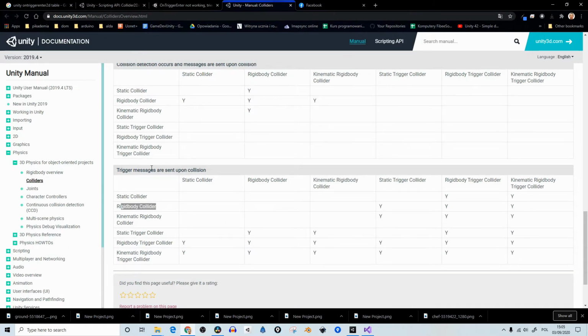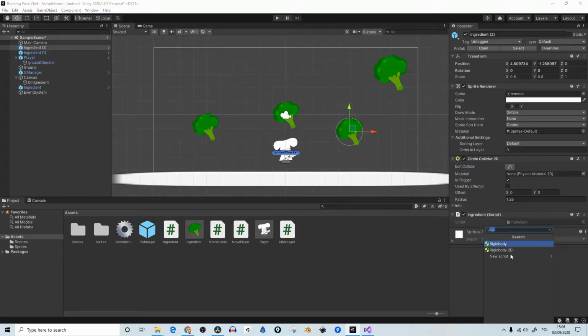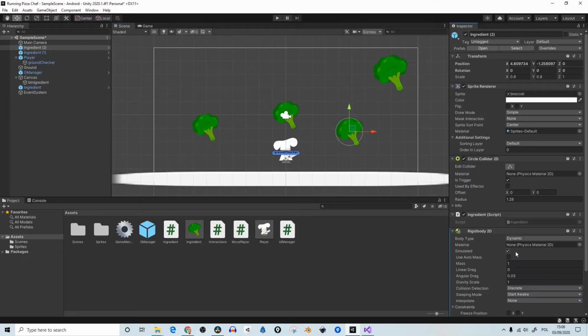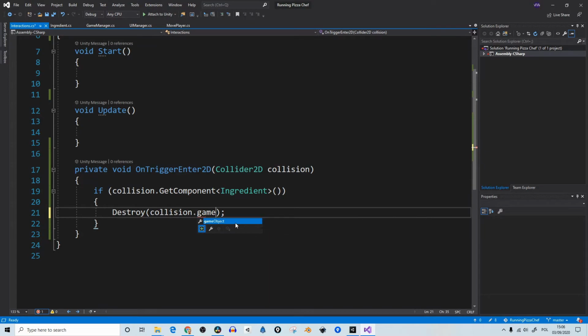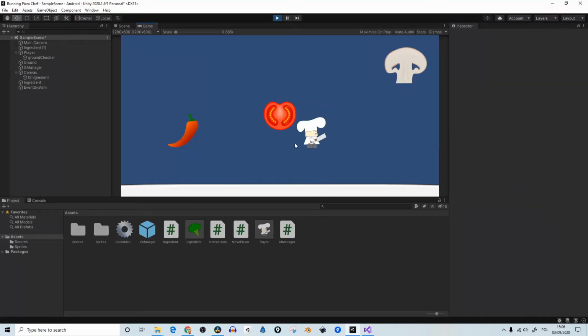And in order to call the trigger, the other one needs to have a static trigger collider, rigid body trigger collider, and kinematic rigid body trigger collider. I will add a rigid body 2D, and if we change it to kinematic, that should be working. So let me override it, type collision game object, and yes, okay, so this is working fine.